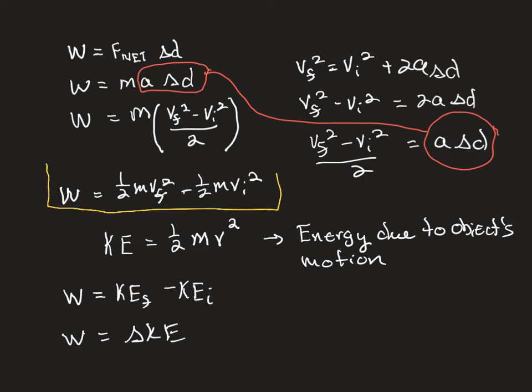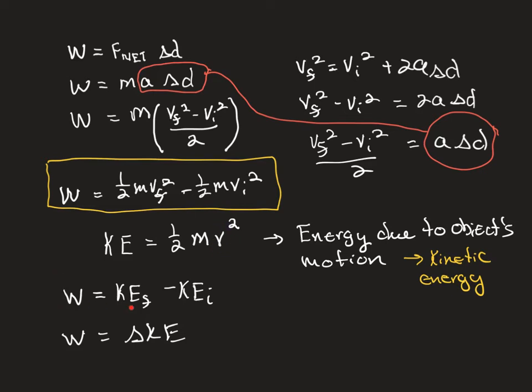So this relates work to energy. And specifically in this case, it is being related to the kinetic energy, where the kinetic energy is equal to 1/2 mass times velocity squared. And we're going to say kinetic energy, so let me write out kinetic energy, is the energy due to an object's motion. And we know this because it has velocity in the relationship.